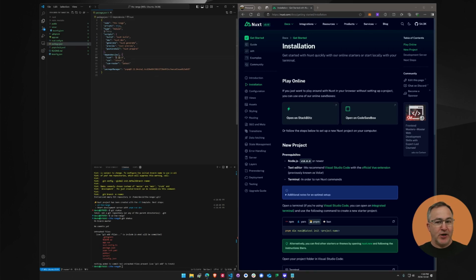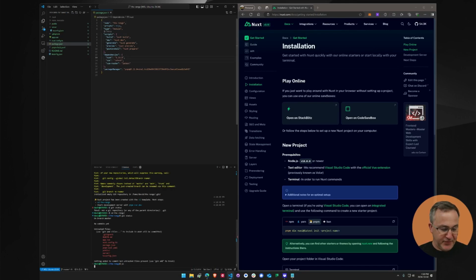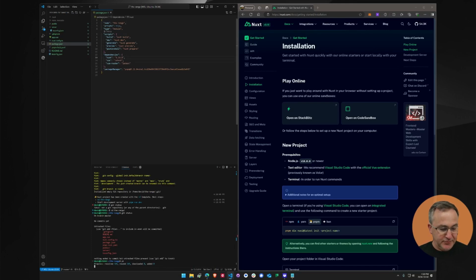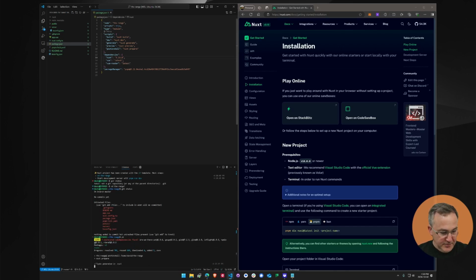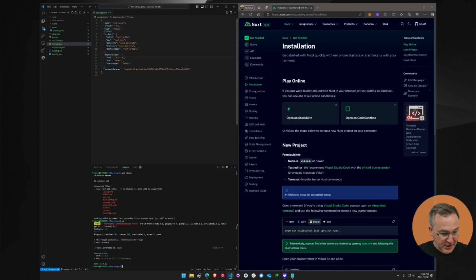I like to lock my versions so that I'm very clear about which versions are in use and that I can be very deliberate about updating them. So I'm going to run PNPM install. I have a little alias set up in this environment. And look at that.